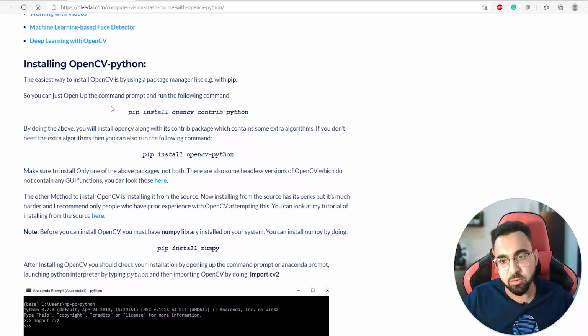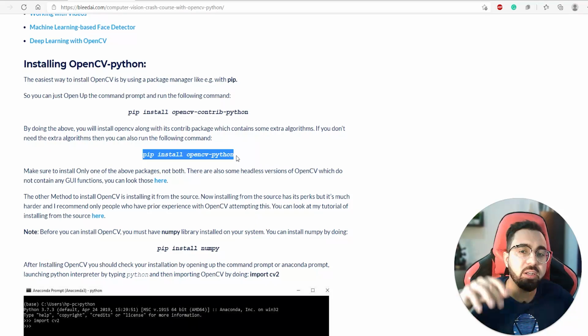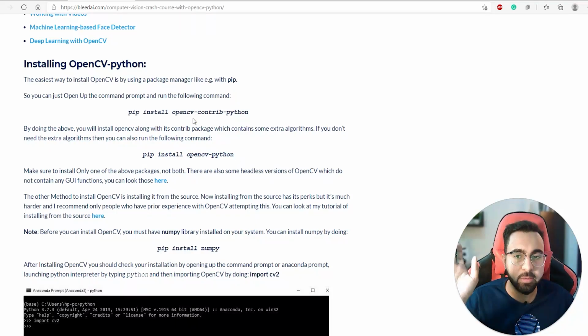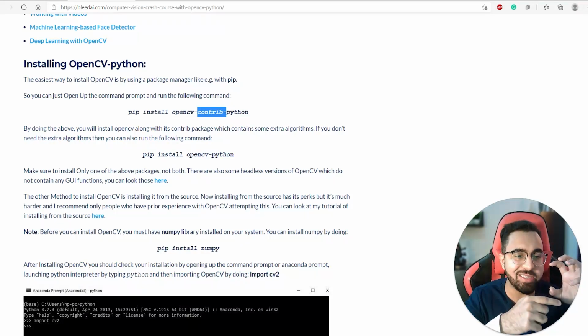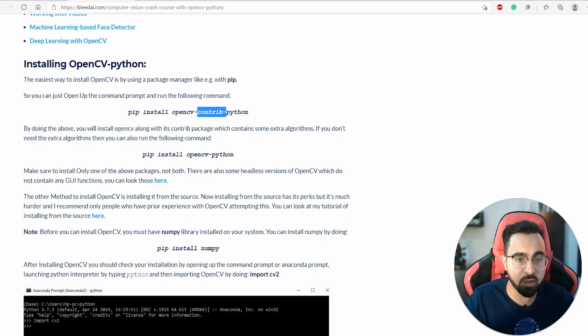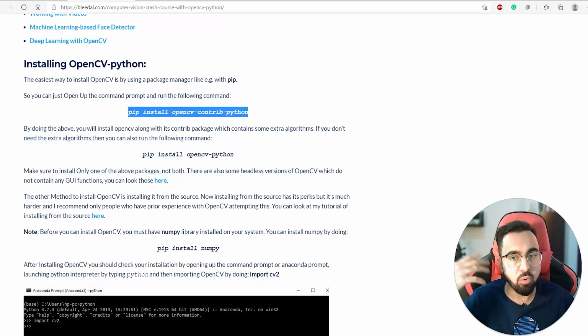One or two things I would discuss right here: there are two ways you can go about the installation. One is pip install opencv-contrib-python, and the other is pip install opencv-python. The difference between the two is, when you do pip install opencv-contrib-python, you're also installing a contribution package. It's a small package which contains a series of modules, and each module is a contribution by some developer who has contributed an algorithm to OpenCV. So you're installing an extra bunch of algorithms along with the default OpenCV package, getting more than just OpenCV.